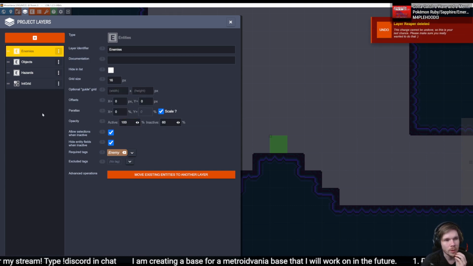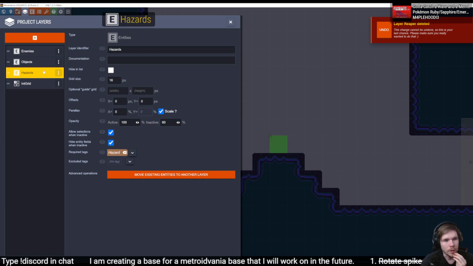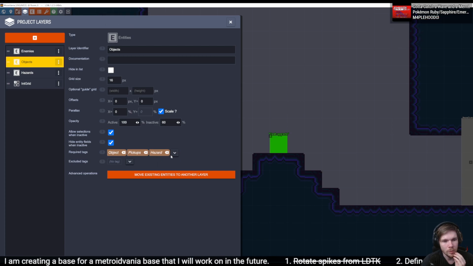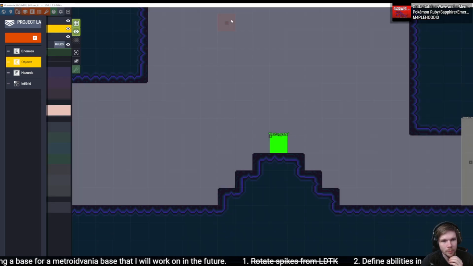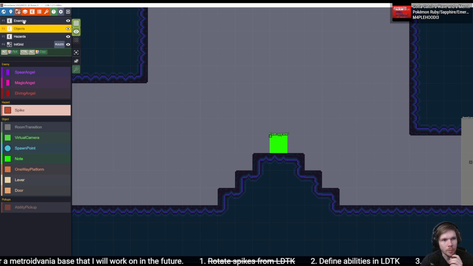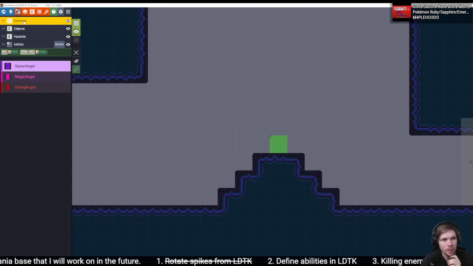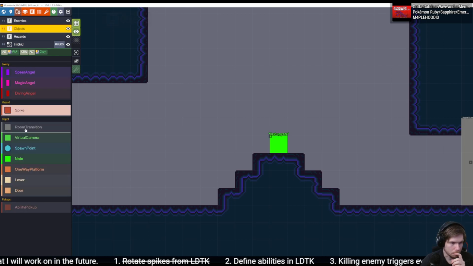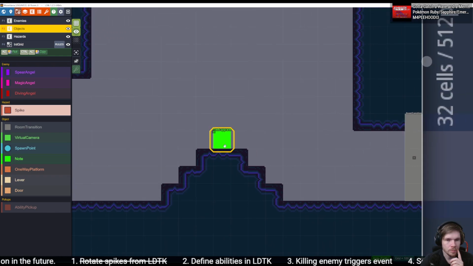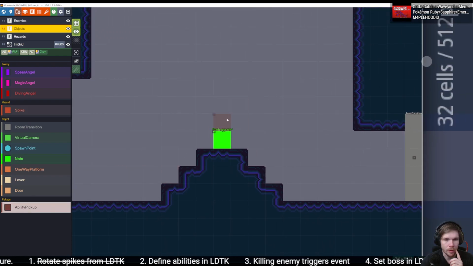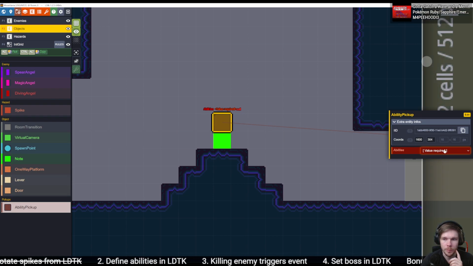Can remove that as well. But I think under object we could just add hazards and enemy. Then we'll have everything on objects here, even though they're in enemies here. I think it would be nice to just be able to pick any of them.